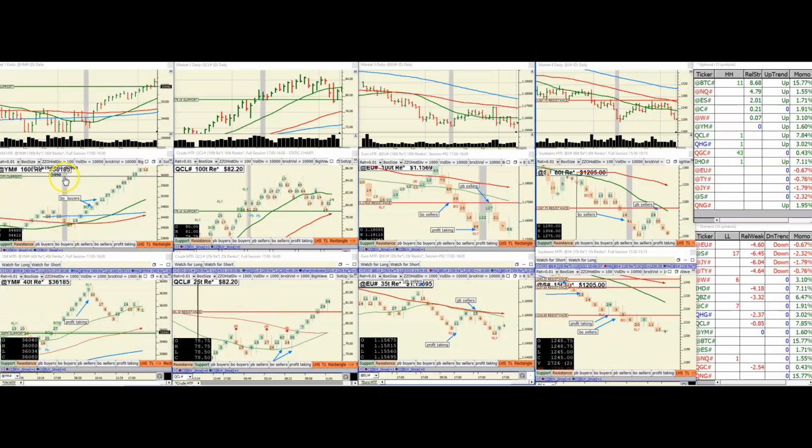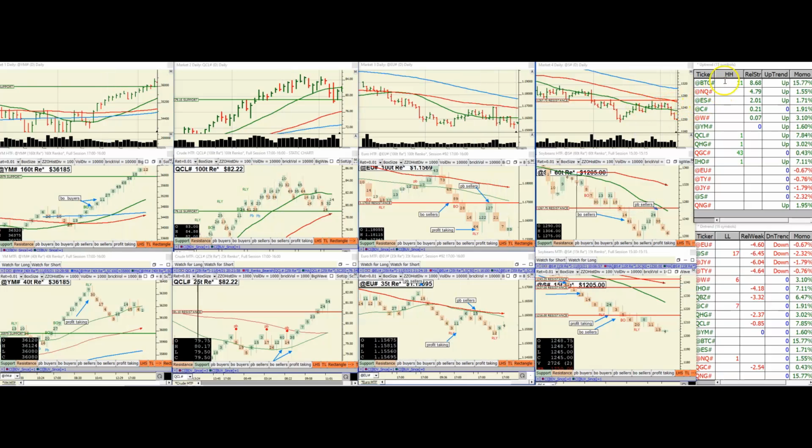All right, so a quick review of the markets. The markets are laid out vertically in terms of time frame. The first one is the YM, second is crude, third is euro, and the fourth is soybeans. Why? Because YM and crude are two uptrending markets, and euro and soybeans are downtrending. So you have a nice little balance there.